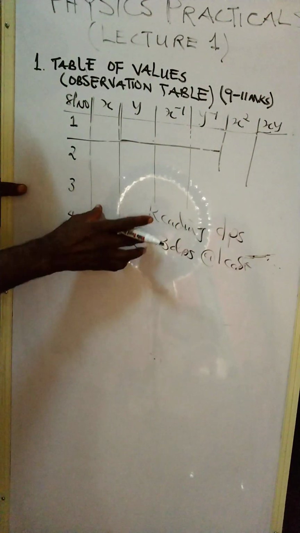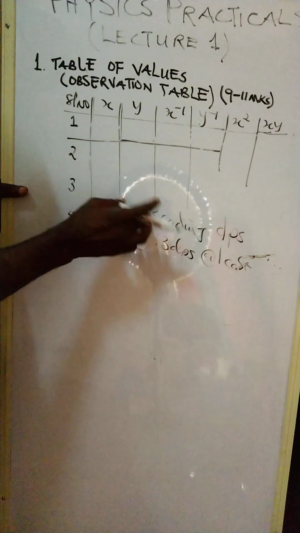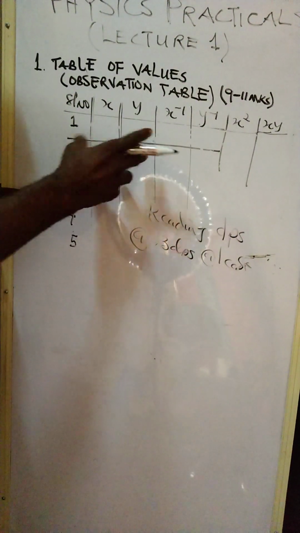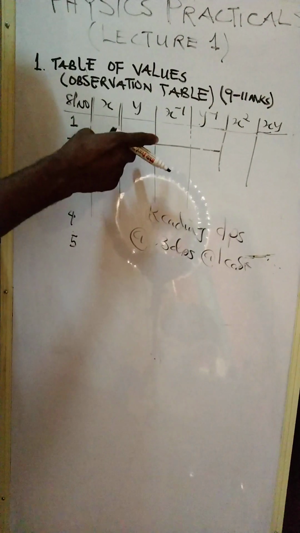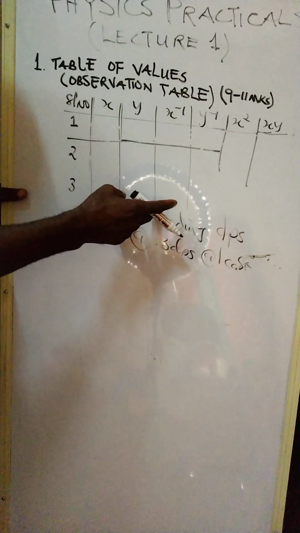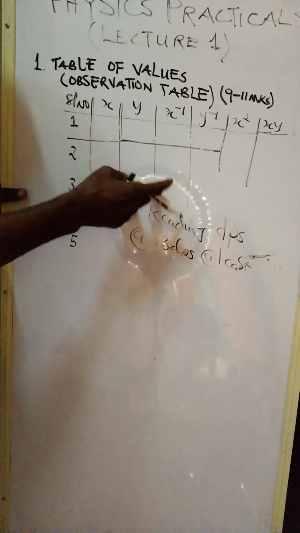Those are the ideas you need to know about table of values. Now, in our subsequent exercises we're going to solve, we shall be telling you some of the things that the examiners want you to know that a lot of candidates don't know, and it affects their high scores in the exam.